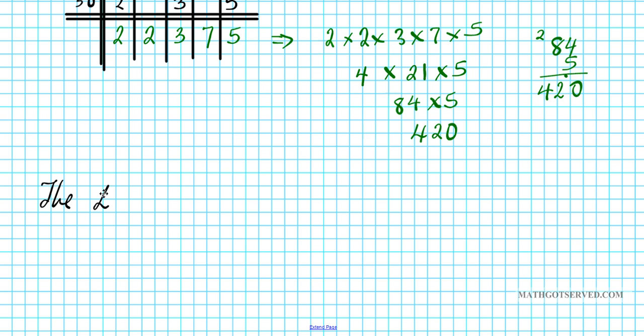So let's go ahead and write down what our answer means. The LCD of 12, 42, and 30 is 420. Now what does this mean though? What does this answer mean? This means that this is the smallest number that 12, 42, and 30 can go into evenly. Or 420 is divisible by 12, 42, and 30. That is the smallest number that is divisible by these three numbers. So this is basically the best way to find the LCD.